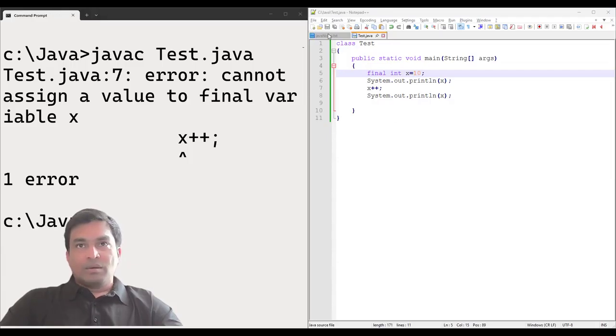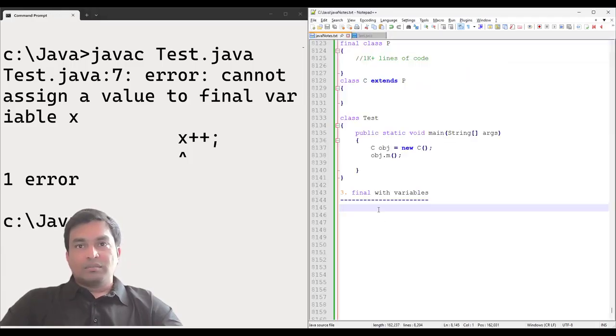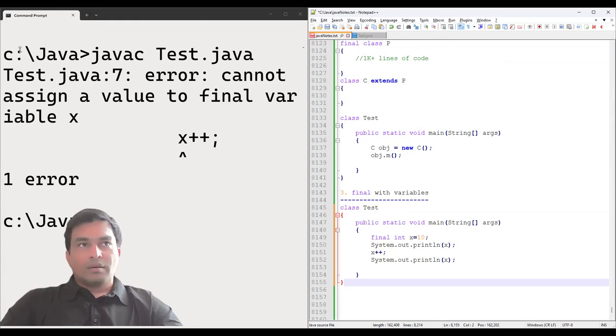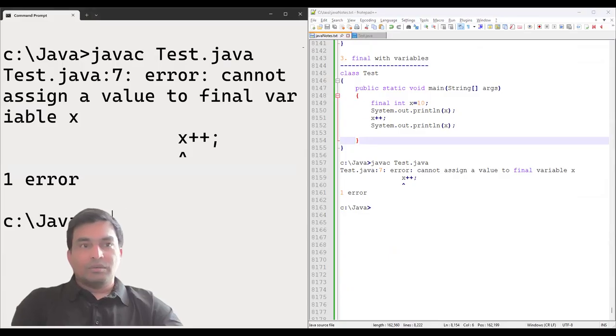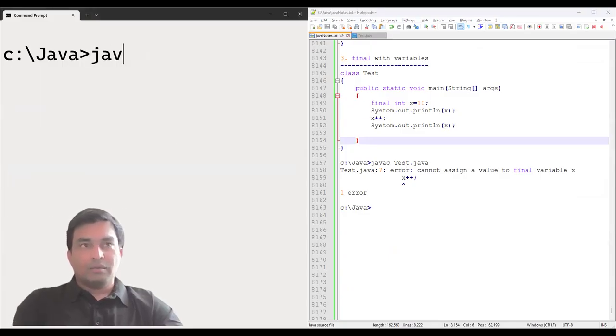So what is the use case? For example, in math, you have the pi value, which is constant, and you cannot change the value of pi, right? So let me show you the profile of this, java.lang.Math.